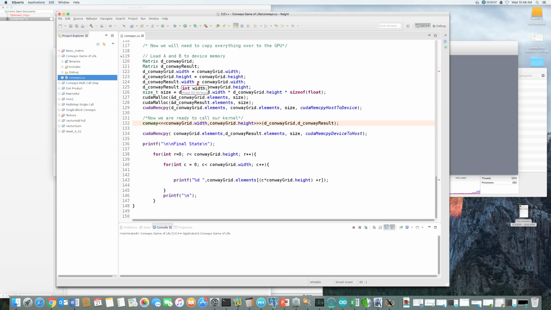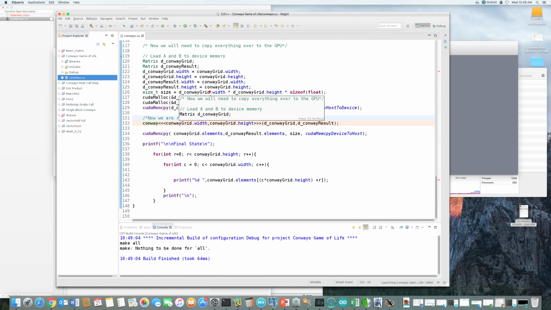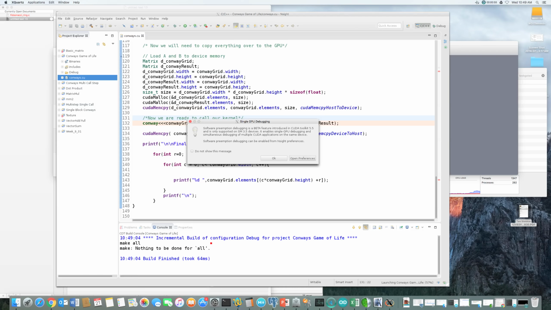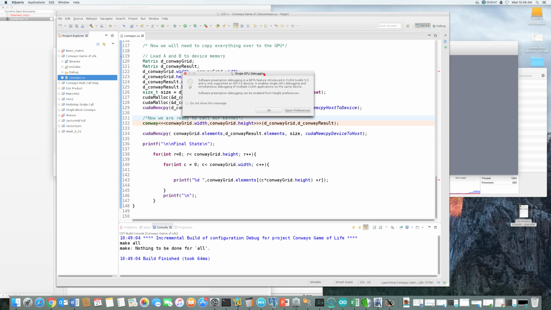Now, we've got our code all up, we've finished it, we're ready to debug. So to start the debugger, we can click on the little bug button up the top here on the menu bar. If you mouse over, it'll say debug whatever project you're working on, and when we go through that, it'll go through and do any of the building required, and then it'll pop up this nice little menu. Now this is the single GPU debugging beta feature warning menu. Essentially using the debugger on a single GPU that's shared amongst multiple users is only a beta feature, so it's a bit buggy and it's a bit clunky.